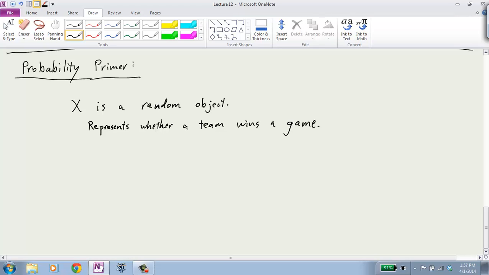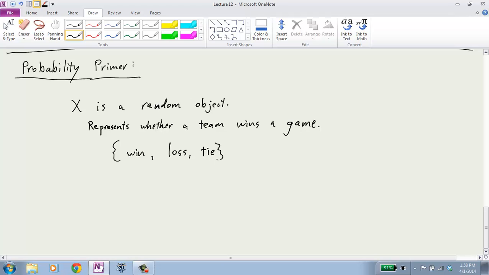It could take on several different values. So X is, in the end, once it's over, we're going to see that either it was a win, loss, or let's just suppose we're in a setting where there could be a tie. Okay, so you could have a win, loss, or a tie. And when we say it's random, first of all, we don't necessarily mean that everything's equally likely. I think that's one common misconception, is to say that random means sort of fully random. You have no information about it. That's not what we mean. We mean that it's modeled with a distribution.